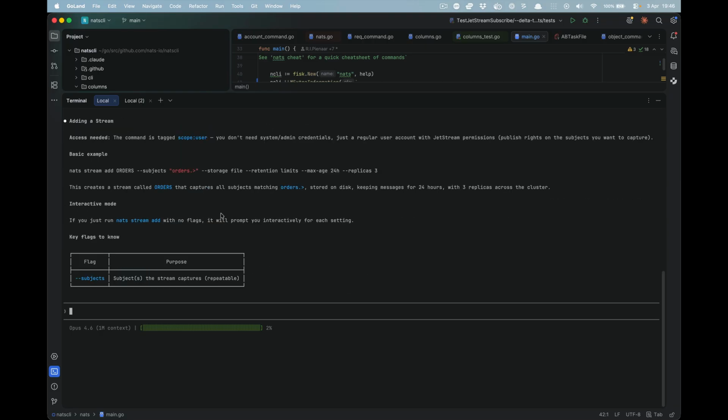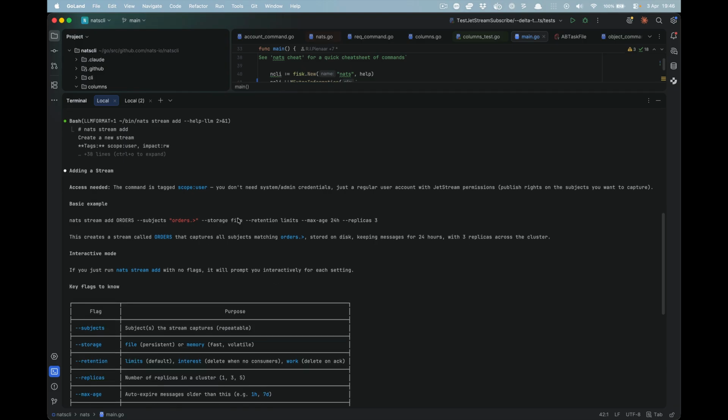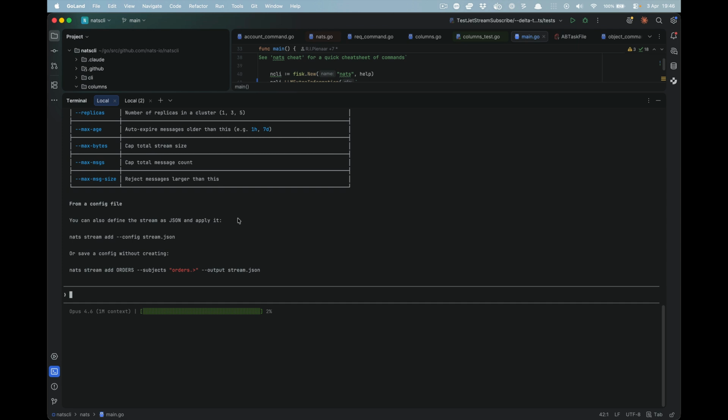And so we can see now it's telling me things like you don't need system or admin credentials, just a regular user. So it understands what you want. And that's information from the LLM specific output.